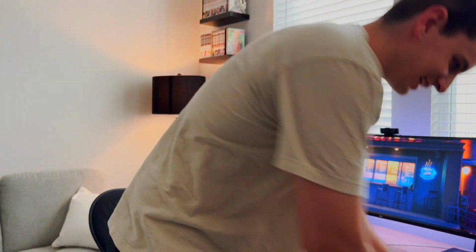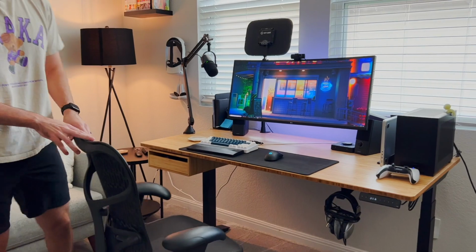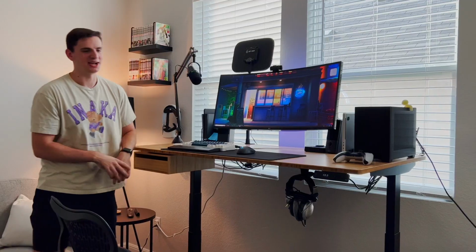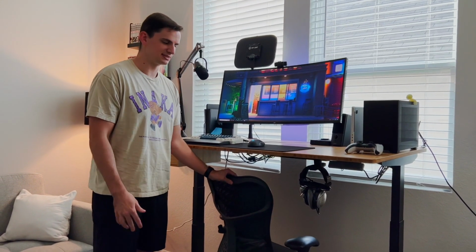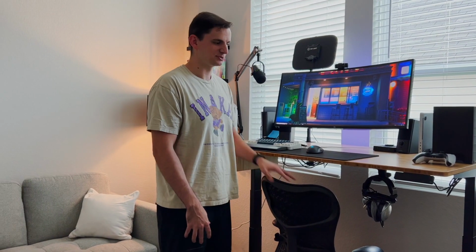It is a standing desk. It's got a memory setting, so all I gotta do is press the button and give it a second. Boom. So I will actually stand a lot while I work. I try and stand 10 minutes every 2 hours, or when I'm on calls, it's just easy to stand. So I'll put it up throughout the day, and then I'm standing. I'm not just sitting all day. So that's nice. Yeah, so that's the desk.